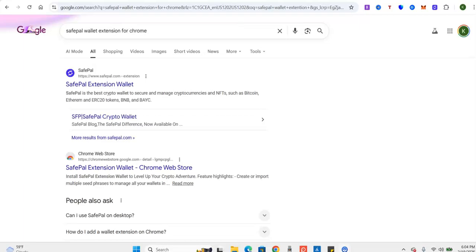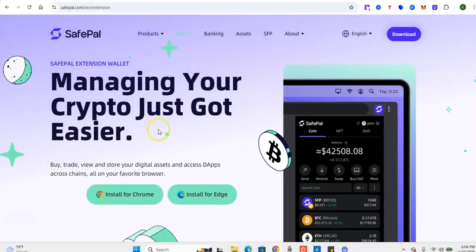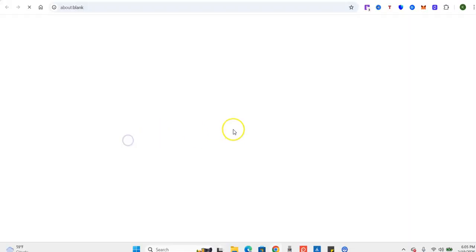So I actually downloaded the extension. If you search Safepal extension wallet for Chrome, that's what you're going to have to put it on. You click on that, then install for Chrome.